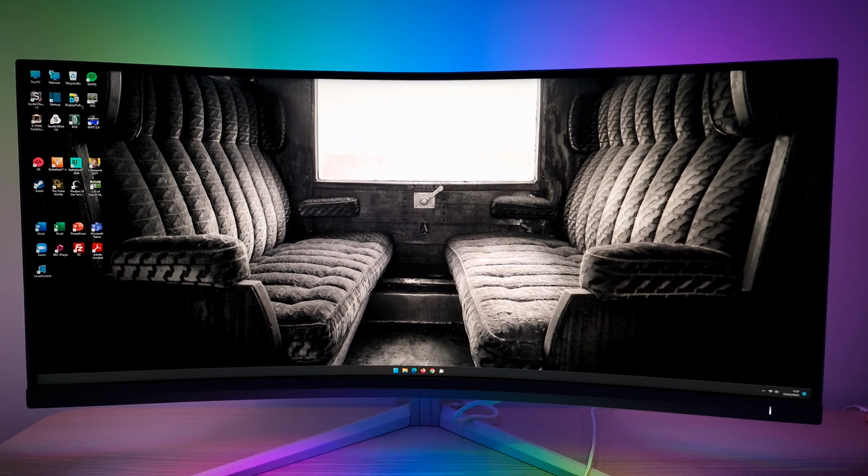To wrap up then, the styling of the monitor is quite nice. I find it quite refreshing, actually. It's different to usual. I like that Philips has sort of put themselves out there a bit with the styling. And I've seen some similar styling elements with other Evnia products as well. And it's not just style over substance either.